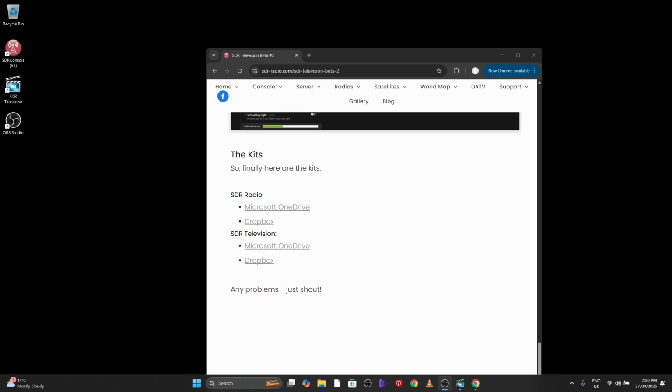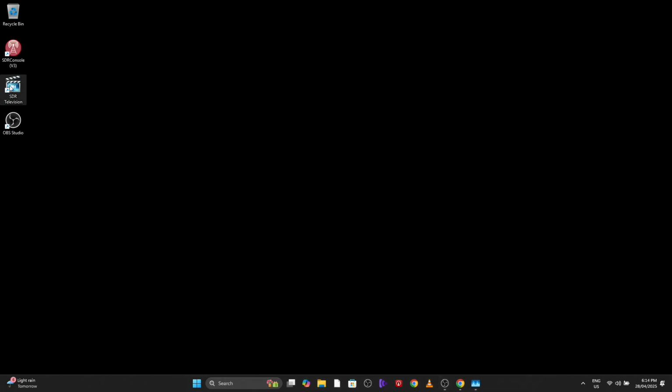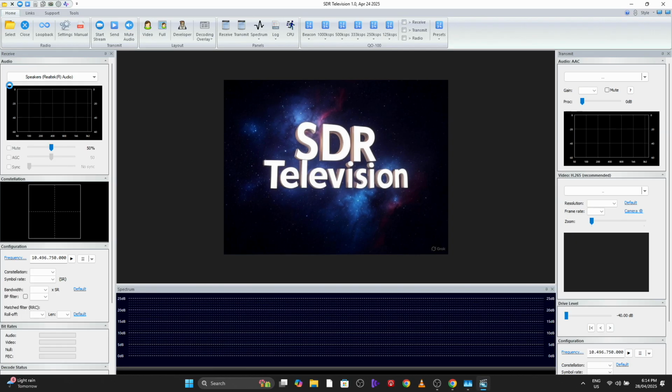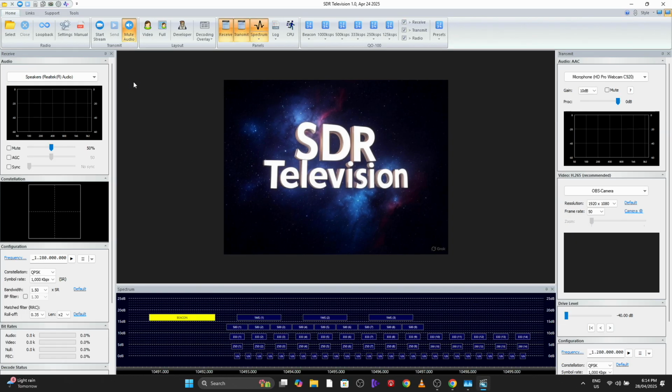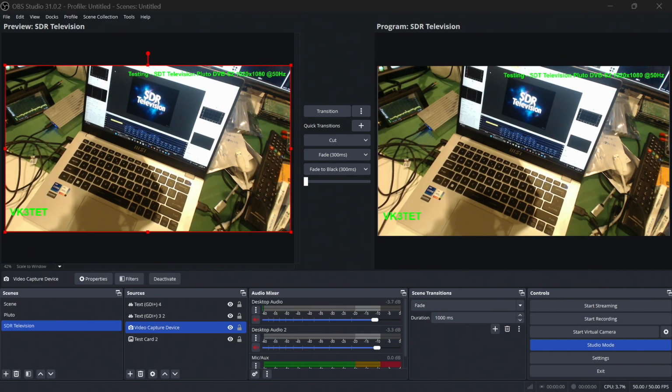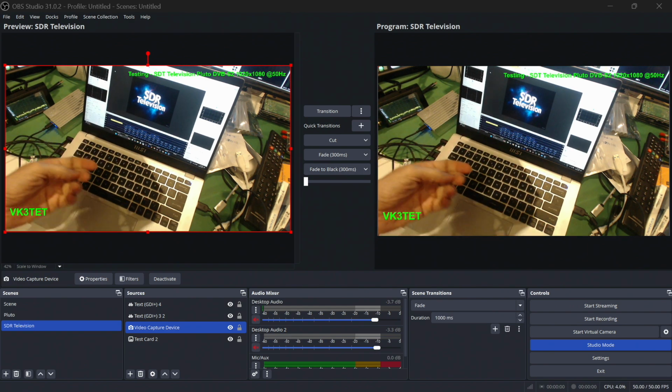So now, if we go back to my screen, we will start SDR Television. Let's just minimize that for now. Let's just start SDR Television. Now, let's assume you don't have an SDR and you've just downloaded SDR Television as depicted before, and you've installed it, and you've got OBS set up, and you've got your webcam, etc. So essentially there's my OBS, I've got my webcam here, the image is working.